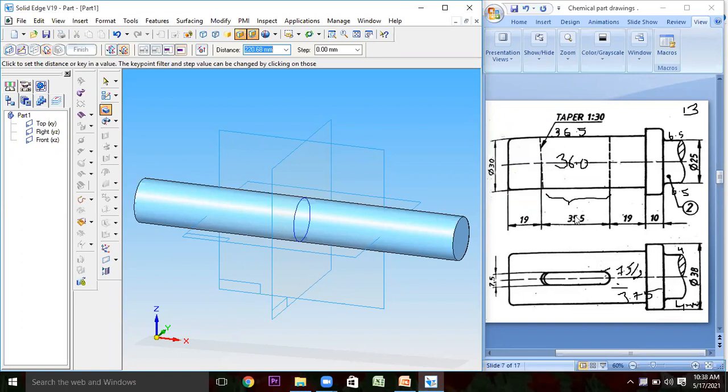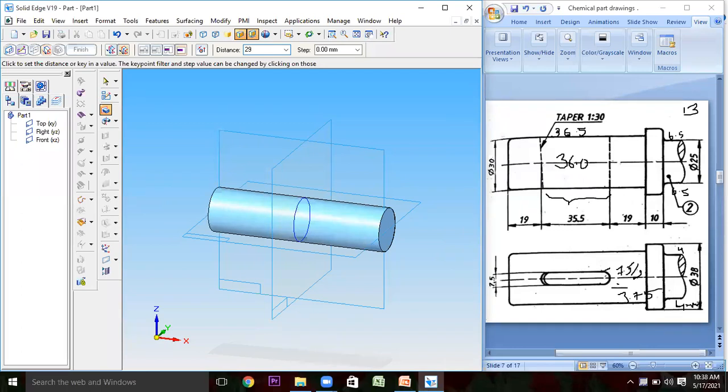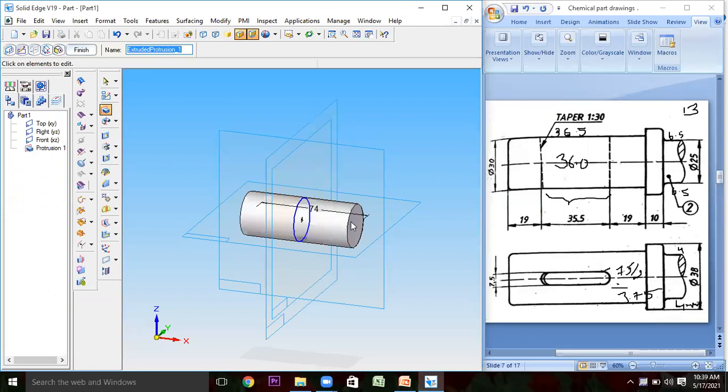here you have to select 19. Then you should know what is there in this particular portion, which I have shown you: at 15 mm travel, this will be 0.5 mm extra. So this will be 36. Whenever you are selecting the width, at that time you should select 19 plus this dimension, not this one or this one. You have to select 36, then plus 19. Sorry, it should be 19 plus 36 plus 19. So the total is 74 mm.